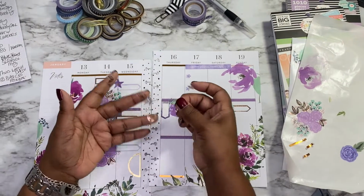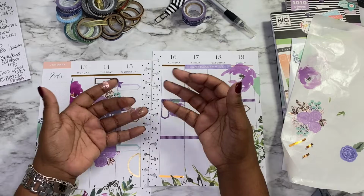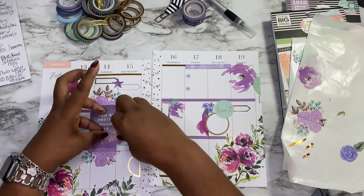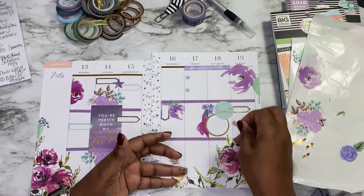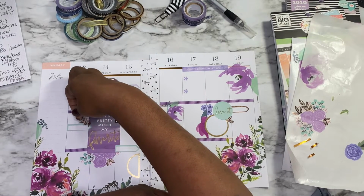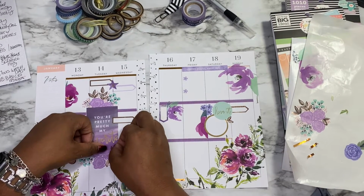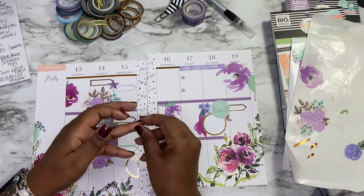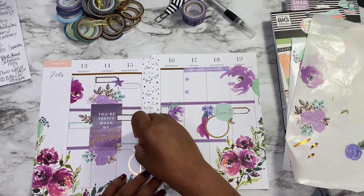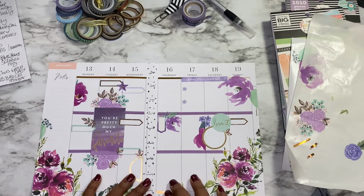So I have these little stickers here, and actually they were like this. I did not cut them, so they do count. This will be 22, 23, 24, 25, and I'm going to use them around these boxes to give a little interest to each one of these boxes. And this one here. Okay, so that's about 24, 25. I'll recount them in a few minutes.